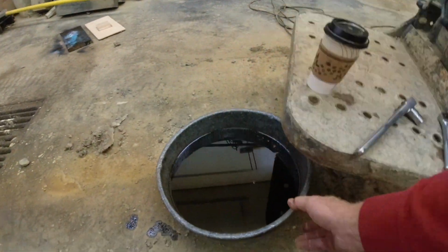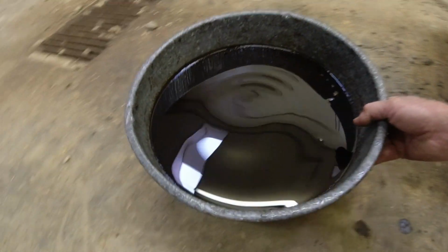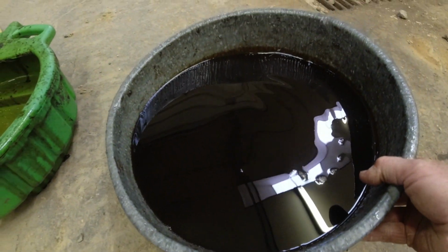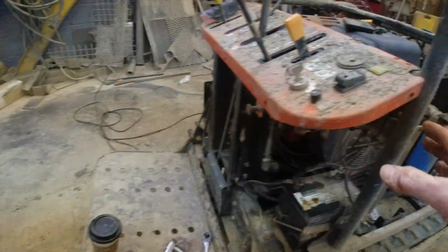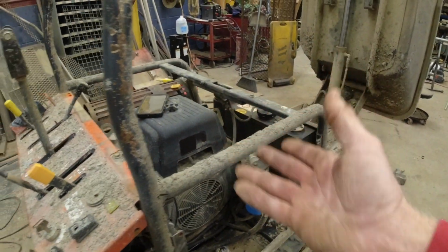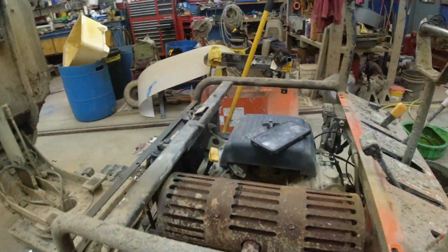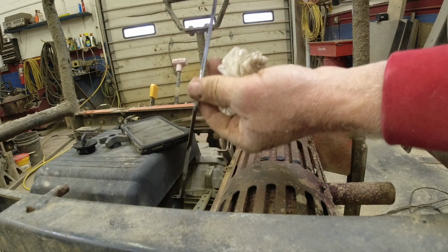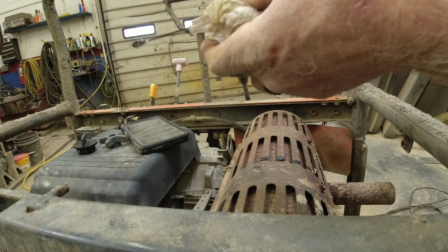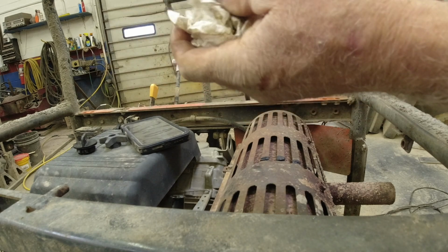And in my dirty oil pan, I have just over a quart of oil. So I start there, and it's easier to add to it than have to drain a little bit out. Okay, so I just put another half quart of oil in. So I let it set for probably 2 minutes.